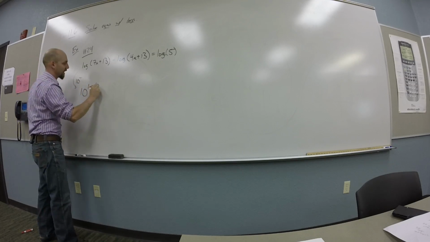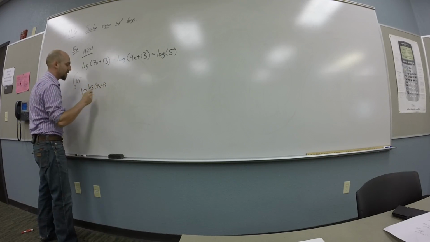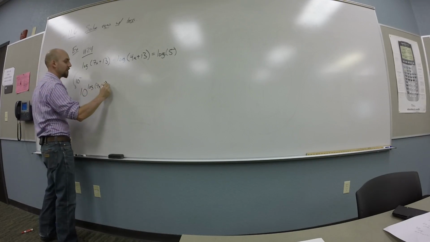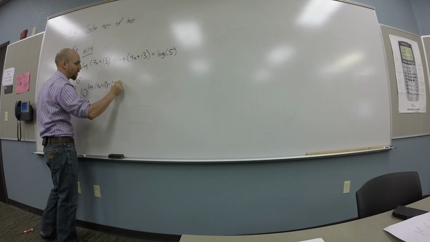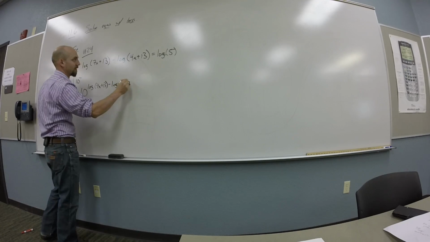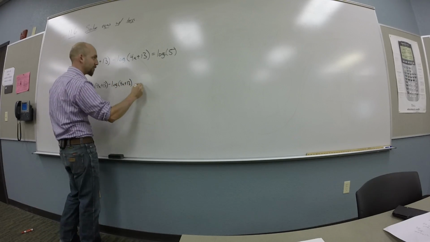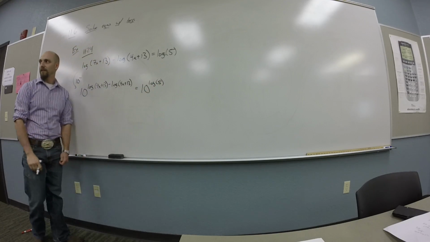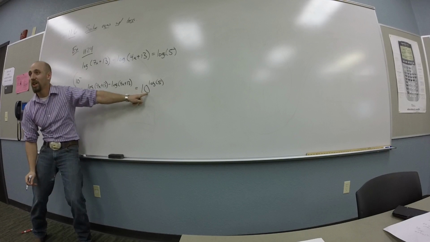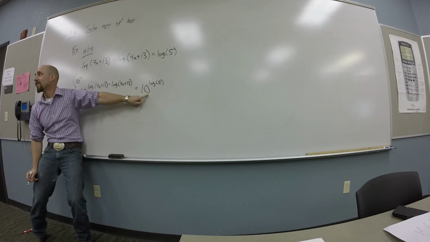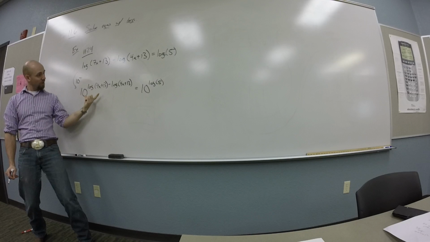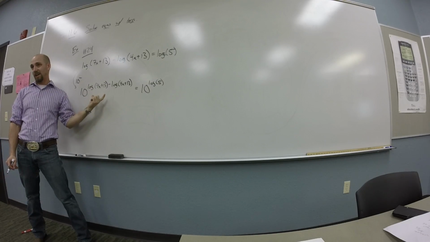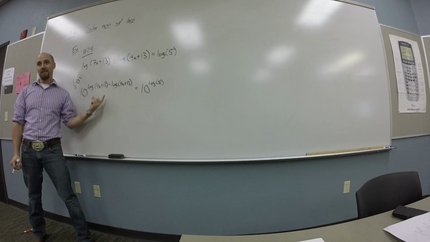Now I've got the 10 raised to the log of 7x plus 13 minus the log of 4x plus 13. And this is all supposed to be 10 to the log of 5. That stuff's chill, right? That's just 5. This thing, though, I can't cancel the 10s and the logs because there's a minus sign in the way. Isn't that the same thing as multiplying the logs, though?